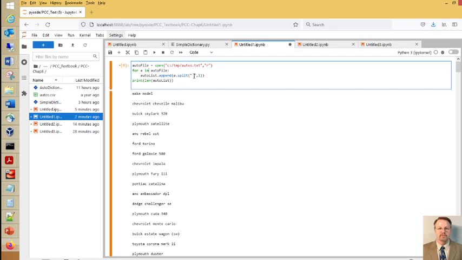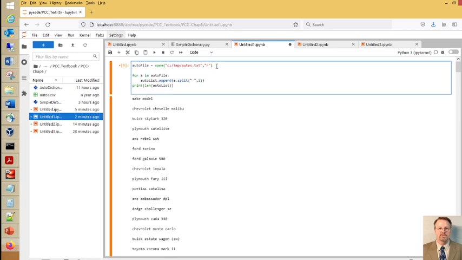And so what we're going to do is we're going to split this on the first space, which would be right here. We're going to split it on the first space, only the first space. So we're only going to do one split, and we're going to append this to an auto list. So we need to create our auto list. So let's go ahead and make an auto list. Okay, so there's our auto list. We create it. Now we can append to it.